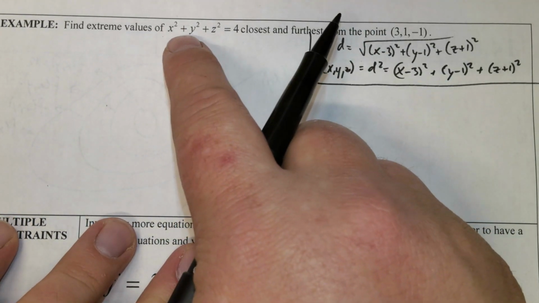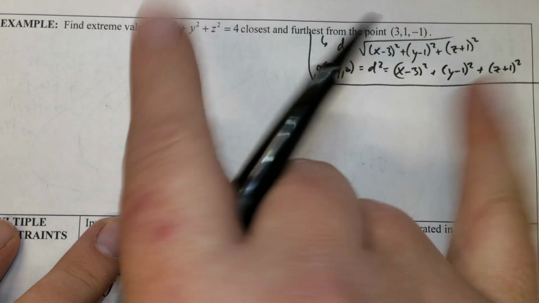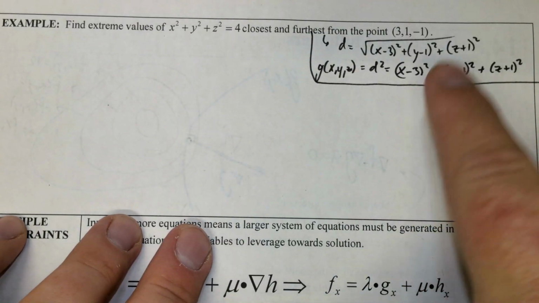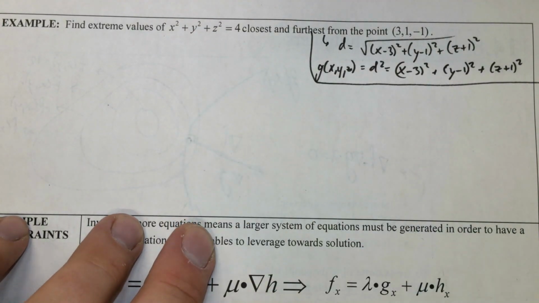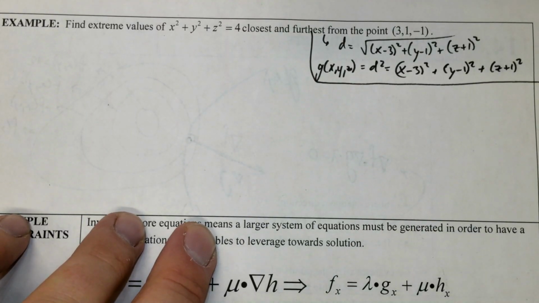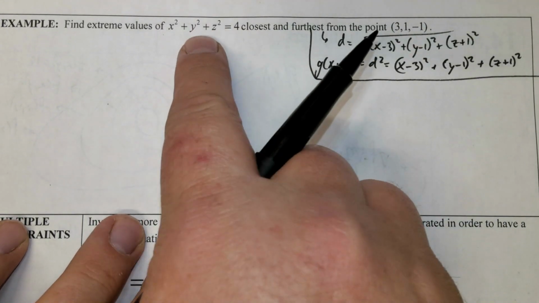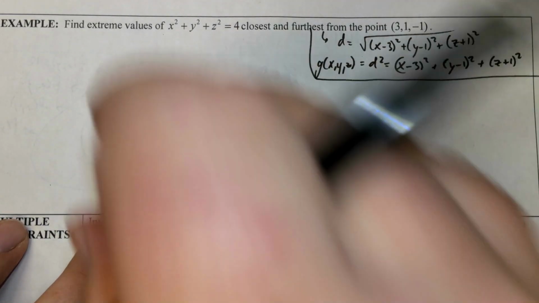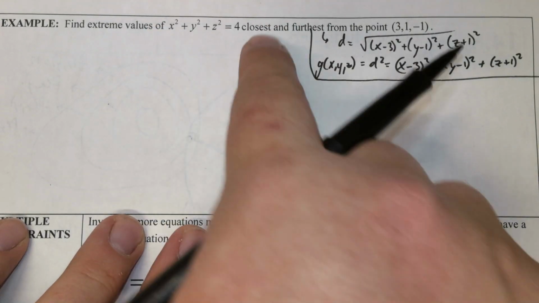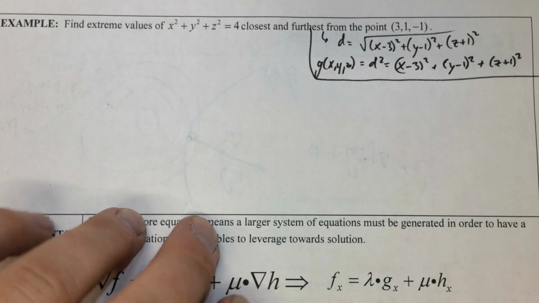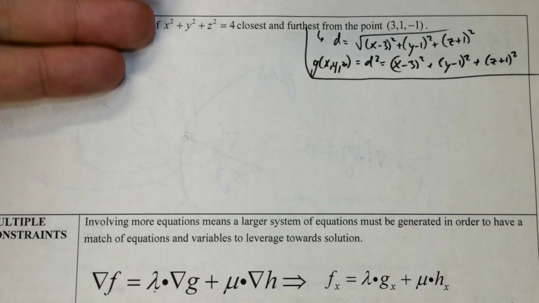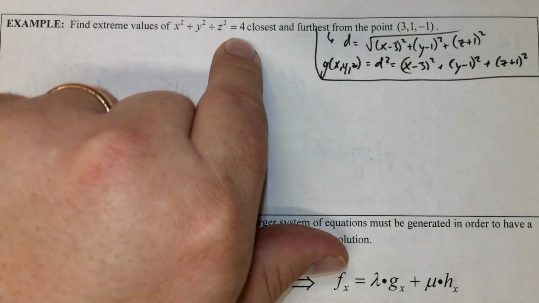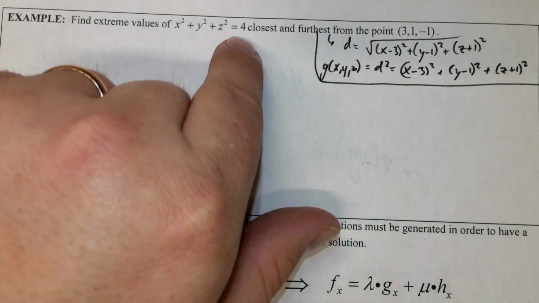And the reason I'm going to use this one as the constraint, I mean, again, I can kind of flip that lambda. It'll work either direction, with this as my f and this as my g, or this as my g and this as my f. It really works either way. But I know that I'm going to be leveraging this one more heavily because it has an equal sign. And so as I'm getting my x and y values, I'm going to be plugging them in here to leverage it to get the other value that's missing. If I get x, I can find y and z. If I get x and y, I can go find z and relate it all to 4.